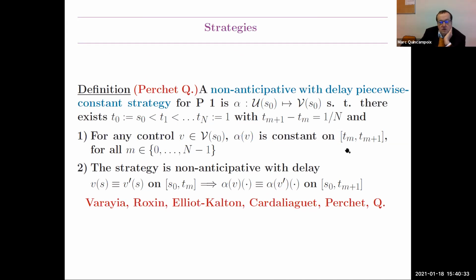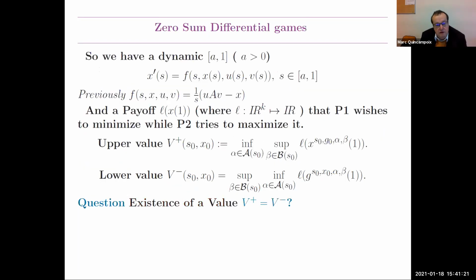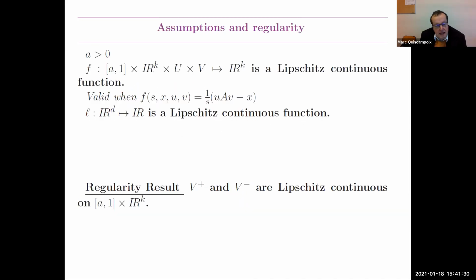So, okay, I have again given the definition of strategy, the same as previously, so I can skip it, with some references on strategy for differential games. So this is as previously defined: it is non-anticipative and piecewise constant on intervals. I need some assumptions which are valid for the specific, very easy game that I will consider for treating approachability. I will consider that L, the cost, is a Lipschitz continuous function. And so with this, the first result, a regularity result, is that the two values previously defined are smooth enough, meaning Lipschitz with respect to the two variables. And okay, this is routine and very classical in game control.